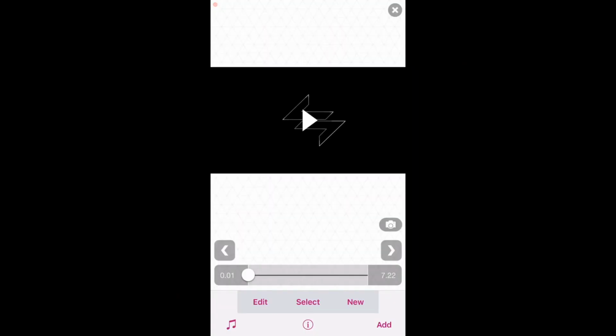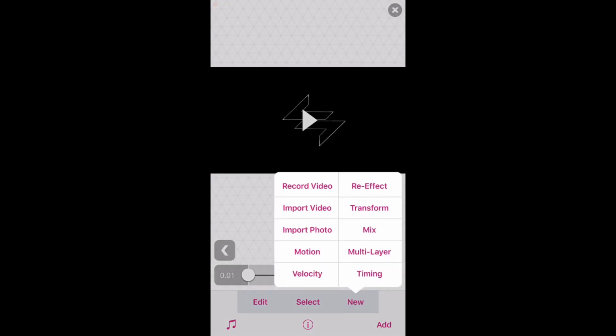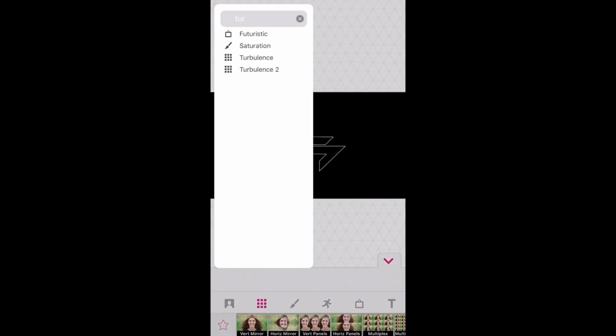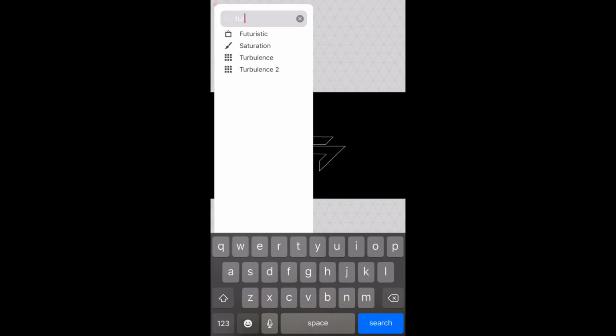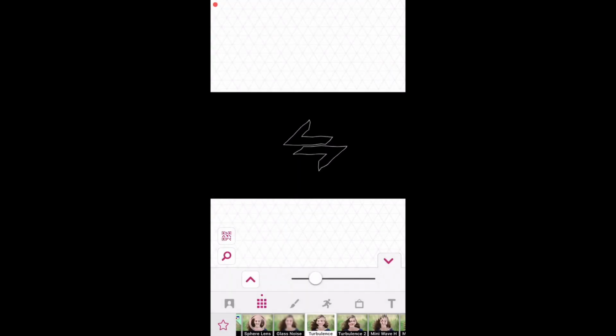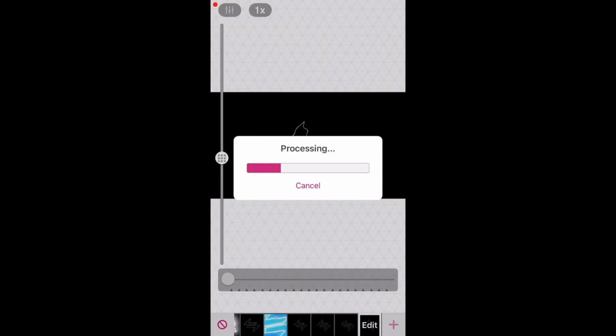You guys asked for a tutorial on how to make the lightsaber intro, so this is how you do it. So you want to go to View Star, you want to go on Reeffect, and you want to press a plus sign, search bar, and turbulence. You can just spell true, and then take the E out, and turbulence. Make sure it's turbulence 1. And then you want it something like this where it's barely noticeable, like recognizable. And then you want to press quick VFX.